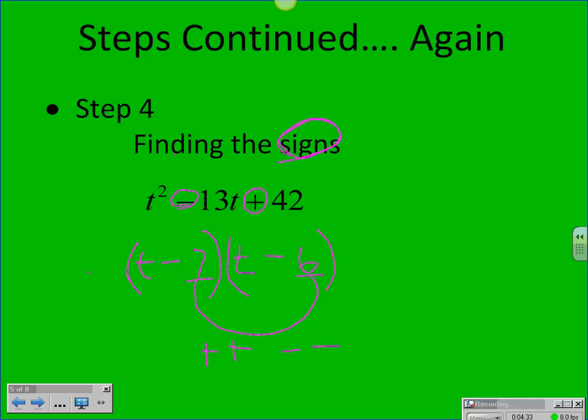Now in your equation, if you have a positive and a positive, you get in your answer a positive in one parenthesis and a positive in the other. Now if you have a negative and positive in your expression, you would get a negative and a negative, just like in our example equation. Now if you have a negative and a negative, or a positive and a negative, you would have to have a positive or negative multiplied by a negative or positive.